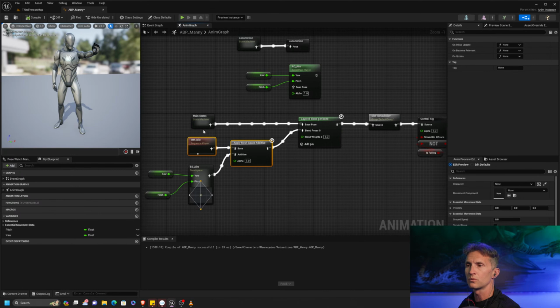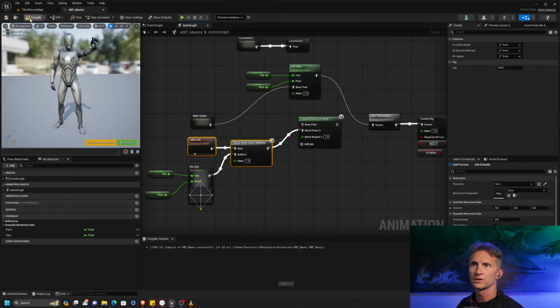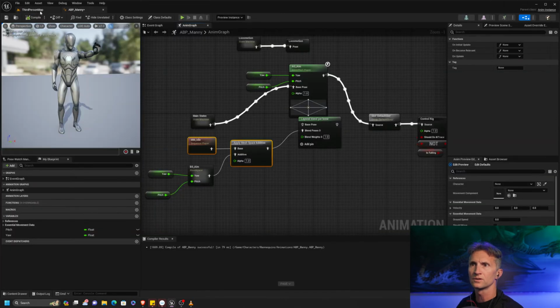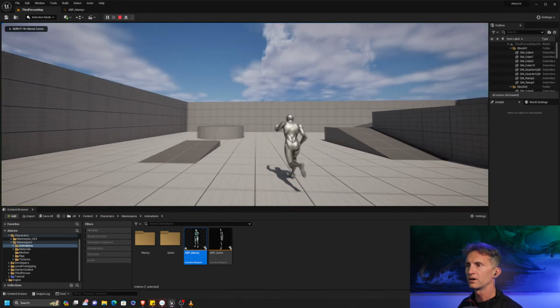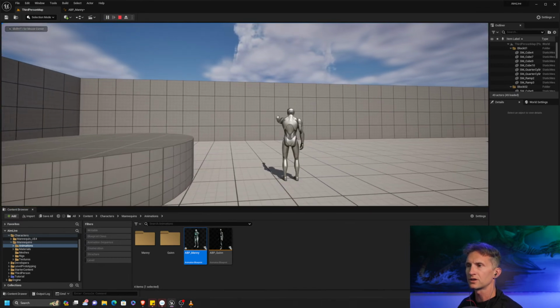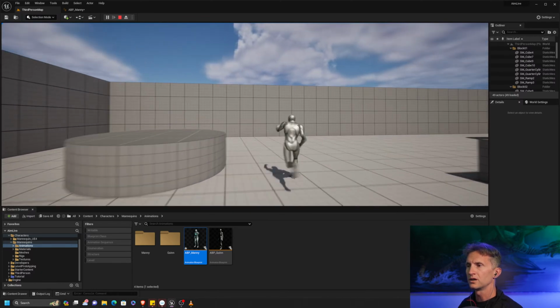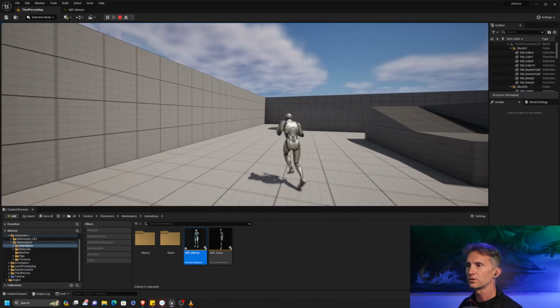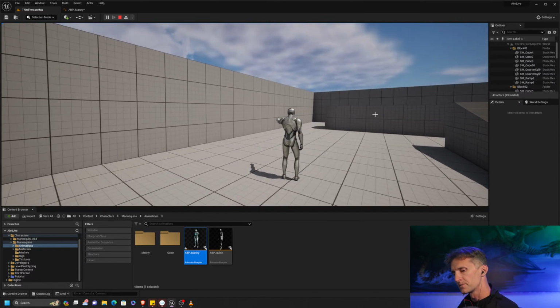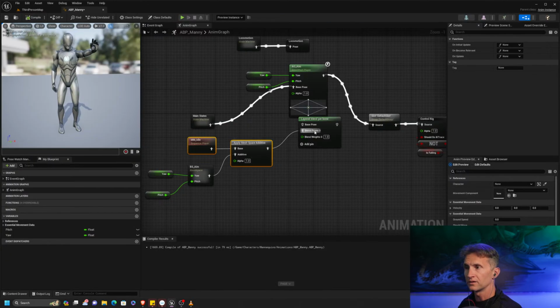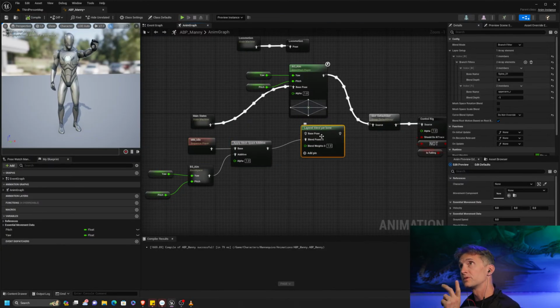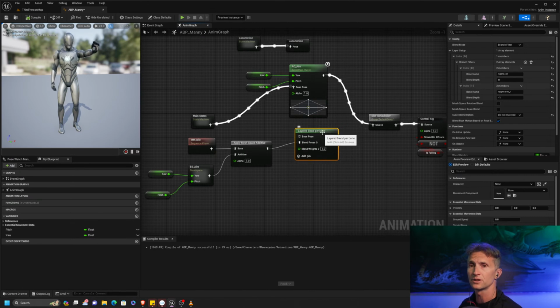So now at this point, we can choose. If I want to, I can plug in straight to our aim offset. And if we compile that, we can actually take a look at what these animations look like comparatively speaking. In this particular case, even though this looks great when we're in here, it's a little bit wonky when we're running, because we're not gonna be able to shoot while we run. So that's why I like this layered blend per bone in the usage of this particular tutorial.